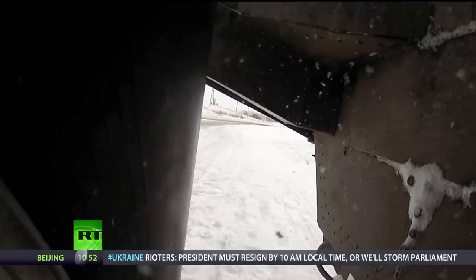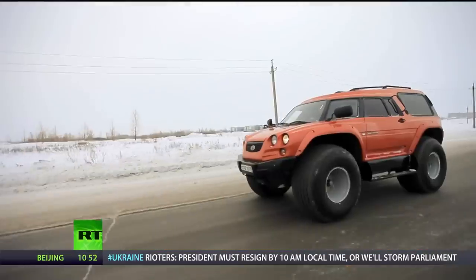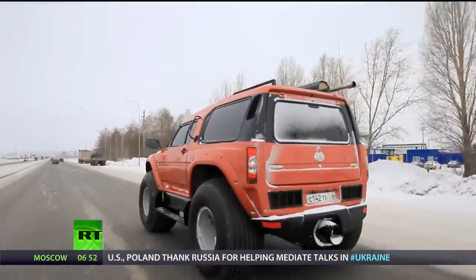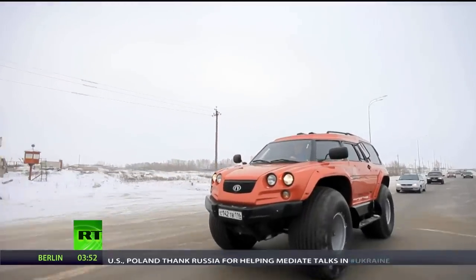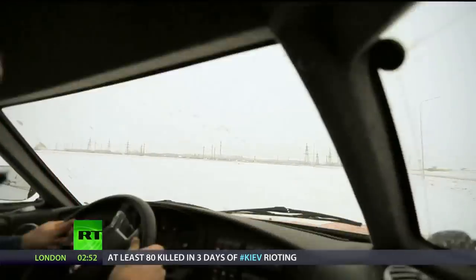On road, the vehicle's 146 horses propel the two-tonne monster at a respectable 90 kilometres an hour. But what it lacks in speed on road, it more than makes up for off-road. The Viking's jumbo wheels provide performance on a par with tracks but without churning up the terrain below.